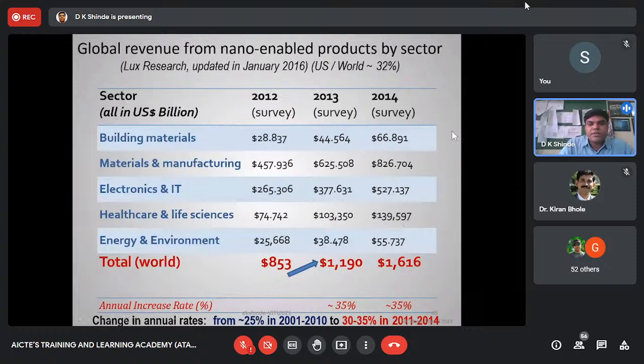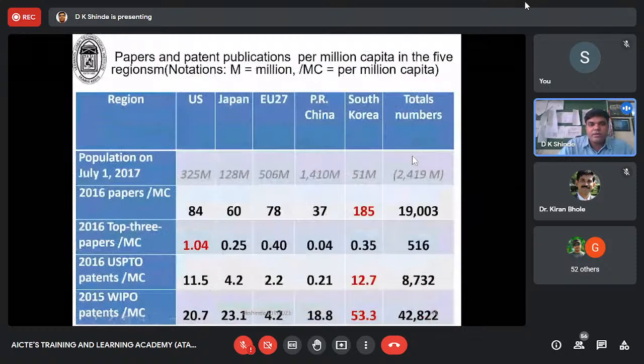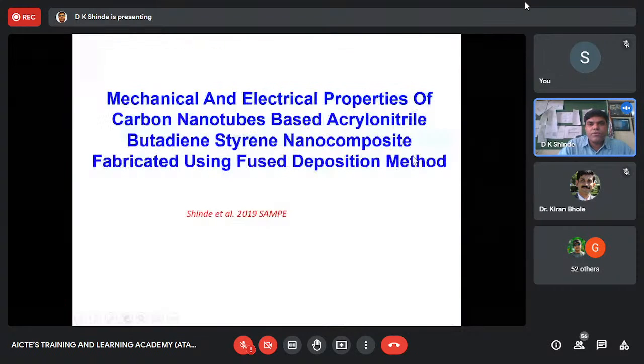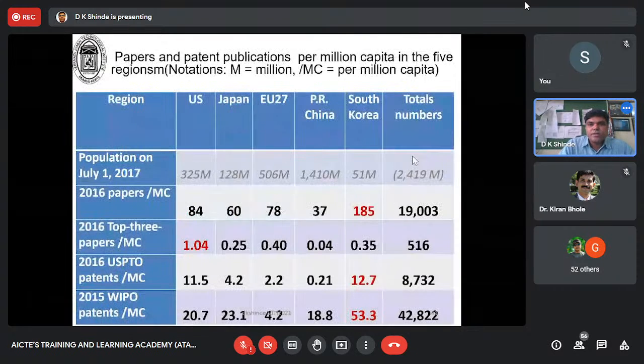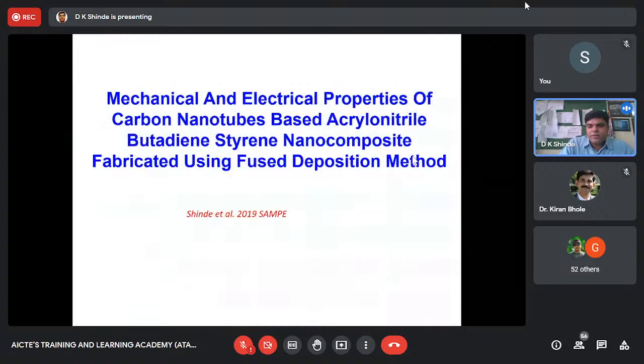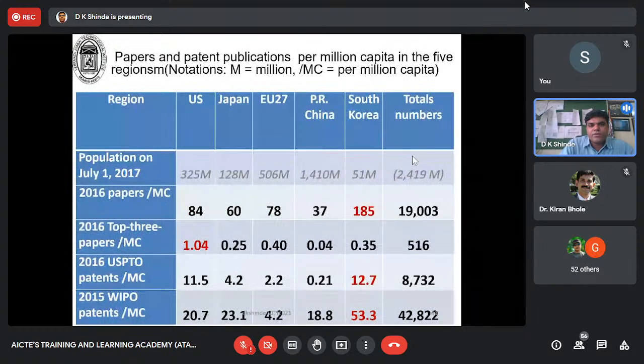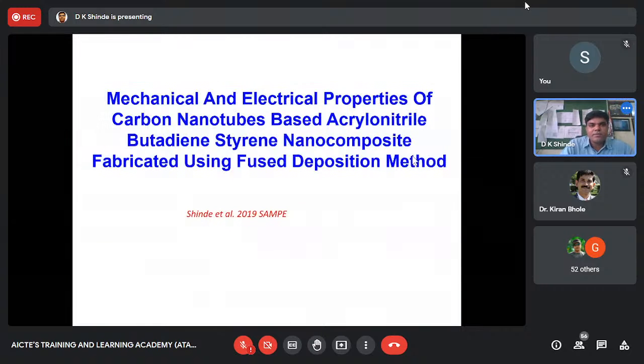Material and manufacturing people are working a lot, and therefore if you look at per capita income, the patents filed in various years are shown here. In the US and China, and South Korea, you can see those filing rates; these are the ones majorly working on that now.